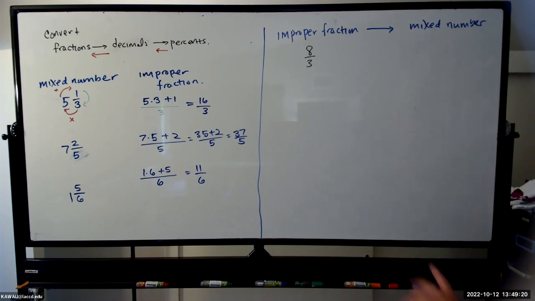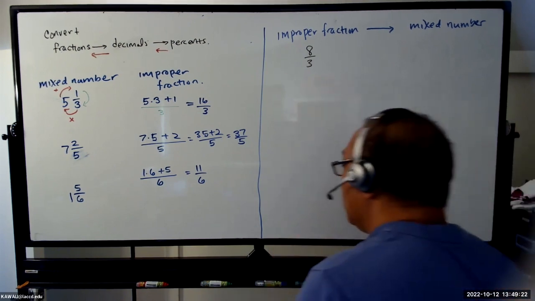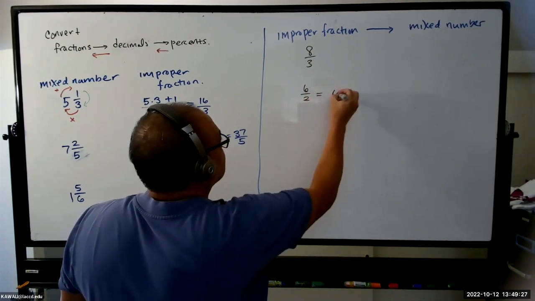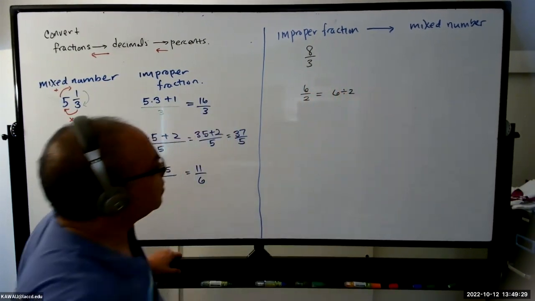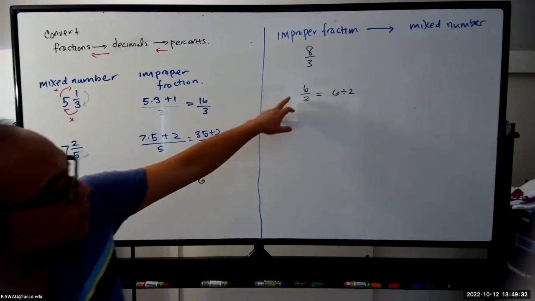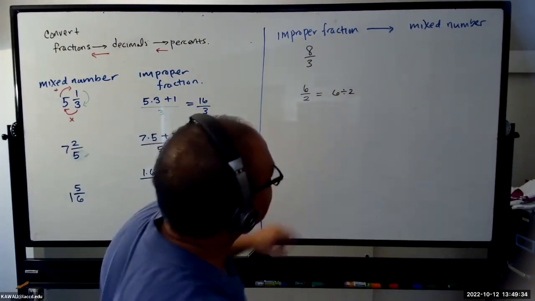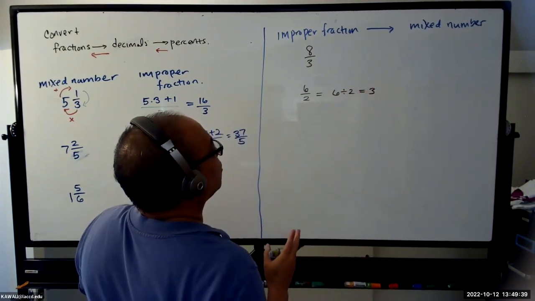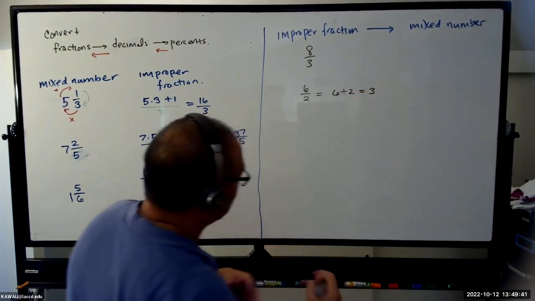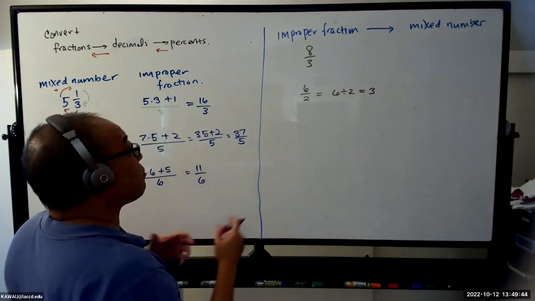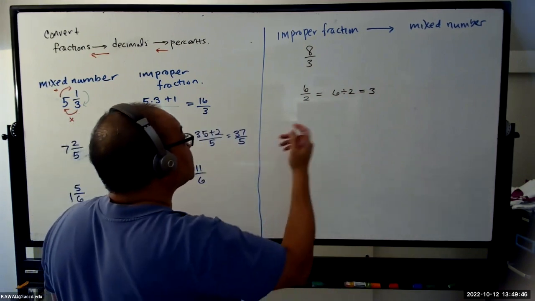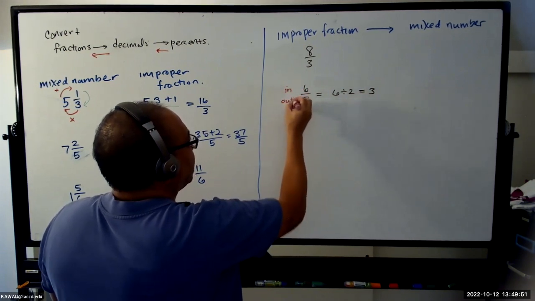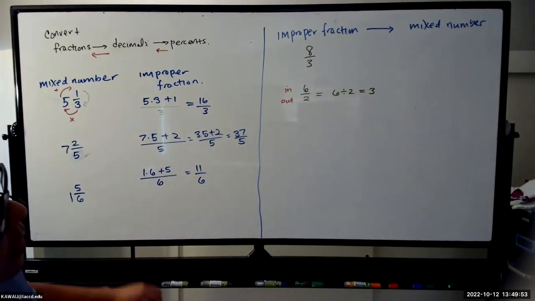Okay, now let's think about this. When I have something that looks like 6 over 2, this is equal to 6 divided by 2. So understand that this fraction is the same thing as division. So what I want to do is long division. Now some of you are all freaked out going, I'm bad at long division, which is okay. Let me show you how to do it using long division, and if you're bad at long division, I'll show you how to do it with just a calculator.